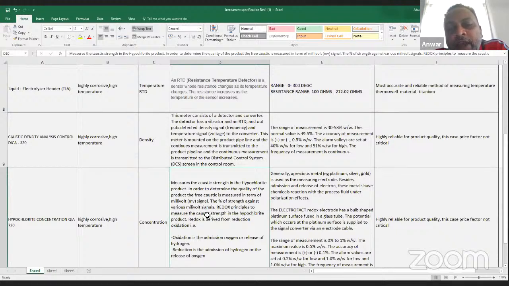This is basically a byproduct from our process. We sell this also as one of our products because there is a need in the market for it. So we make sure that the concentration we sell is within the requirement, about 13 to 15% concentration. After absorption, you will have a density meter at the outlet of the product line before it is sent into the storage tank.